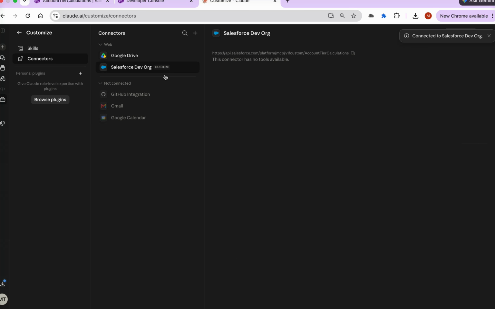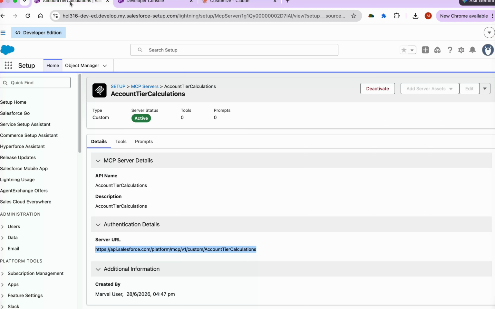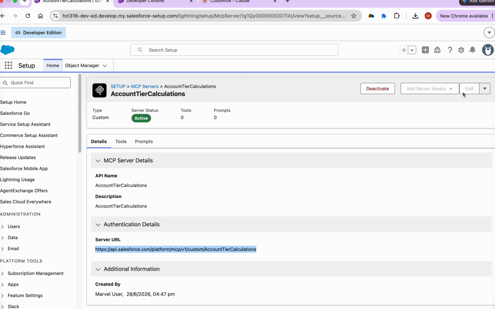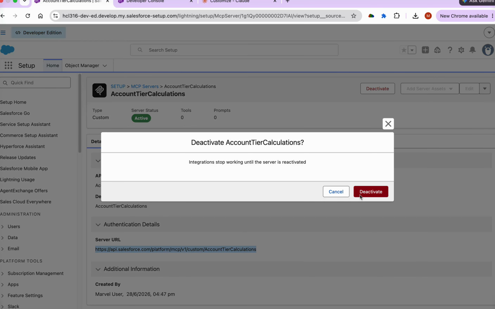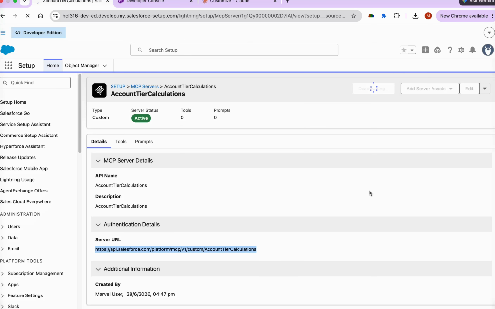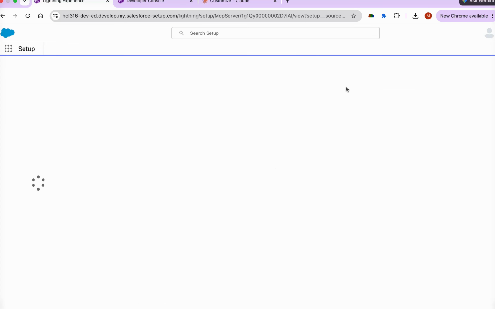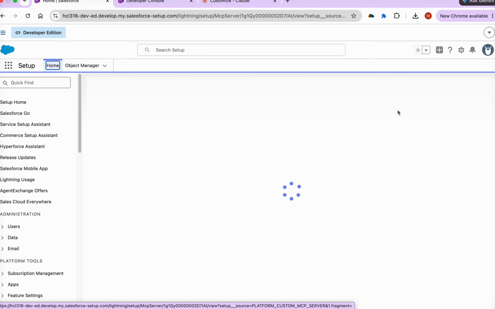Let's click on Salesforce dev org. The connector has no tools available. Let me search that. Alright, let me just deactivate it for a second and see if the tool we were able to add properly or not. Just a second.